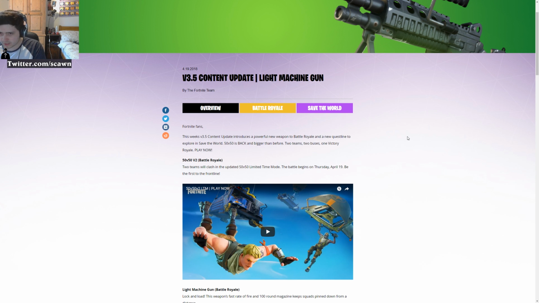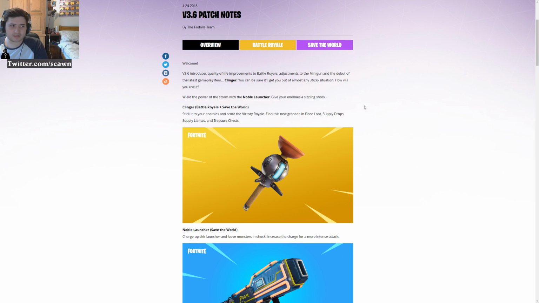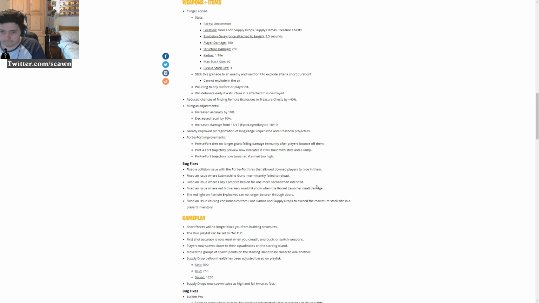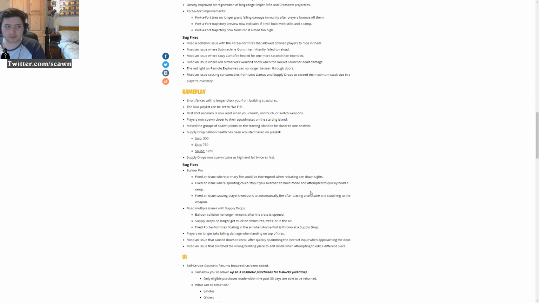Yeah. It's pretty cool. Then we had version 3.6 as well, which added the Clinger, which is basically a sticky bomb. It looks great. Yeah, it does. It's like a plunger tied to a bomb, which is pretty cool. One of my favorite features is they let you now build on fences. Oh, it's 3.6 they did the minigun increase. They increased the damage by one as well. But it's so annoying when you're trying to build and you can't build on a fence. But now it'll destroy the fence, which is really useful.